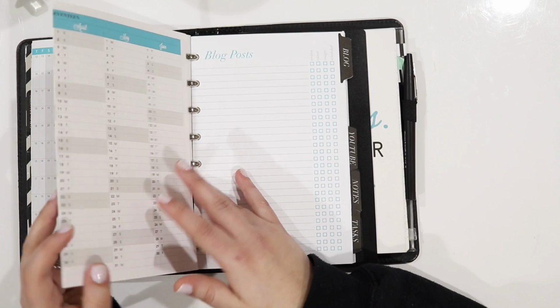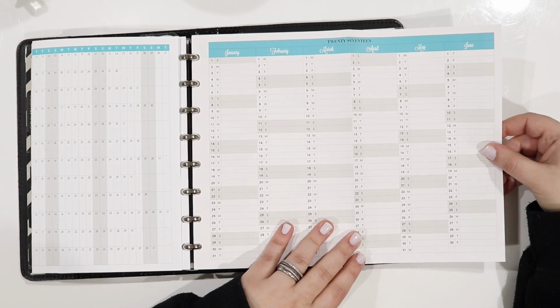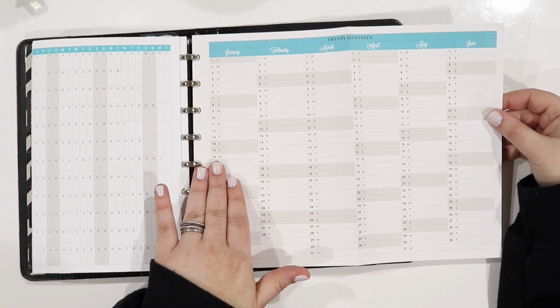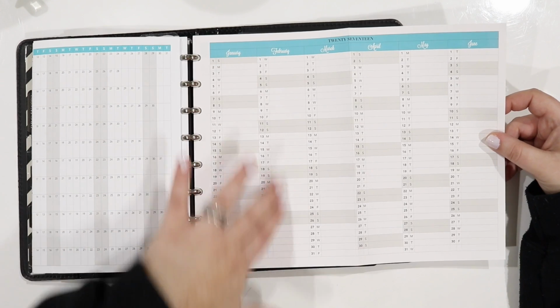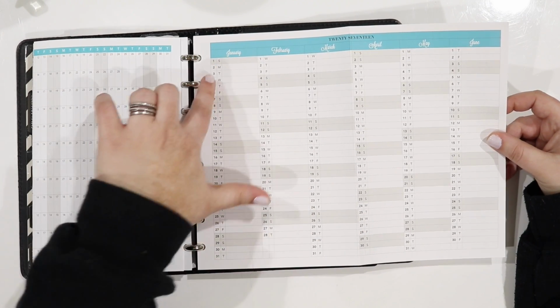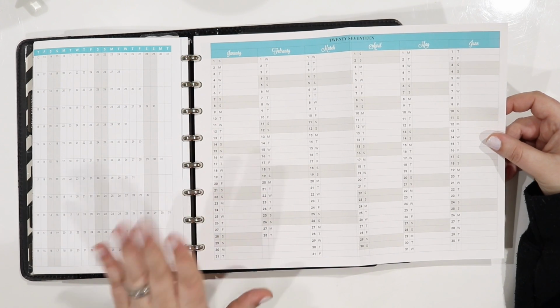And then another freebie from the shop is this year at a glance overview. So this is actually a 2-page overview, as you can see. It continues on to the back. The front here has January through June, and then July through December is on the back. And what it is is a list view of each month, the days of the month, and next to it, you've got the actual date, like the week date, Monday, Tuesday, Wednesday, etc.